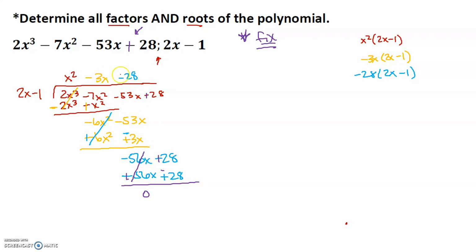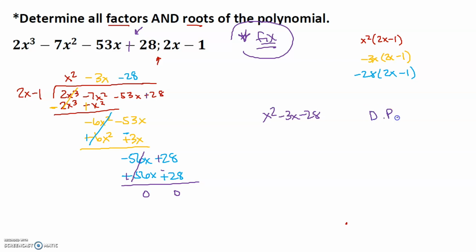Okay, this can still be minus 28 here, that's what we want, but what I want to happen is there to be no remainder. Okay, so that's an issue on my end. Be sure that you fix that mistake right here, and I'll make a note of it in the video, or in the description of the video. So negative 28. Now, we have x squared minus 3x minus 28.